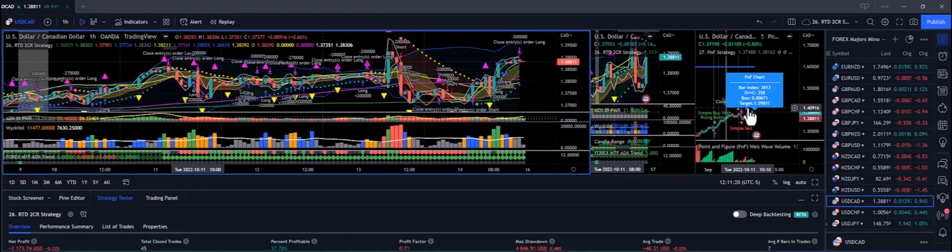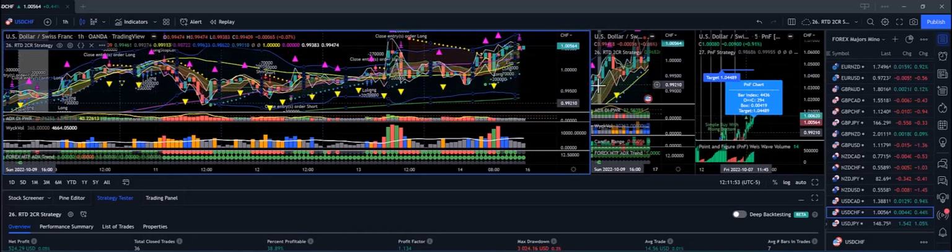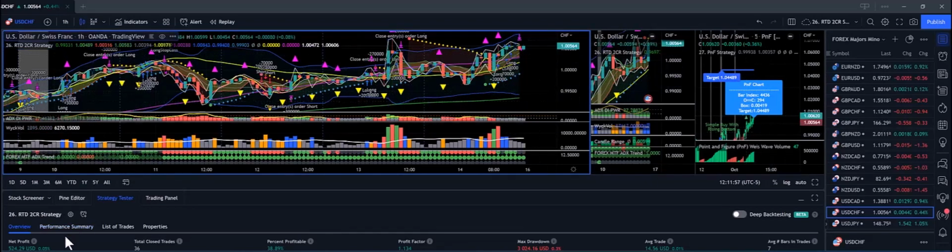US Canadian dollar, we have a price target of 1.59831 to the upside on the strategic picture. Price action above the dragon, went below and then back above. Overall consolidation though, with a loss of $2,173. US Swiss franc, we have a price target of 1.04489 upside. Price action above the dragon translated to an overall profit on the tactical picture of $524.